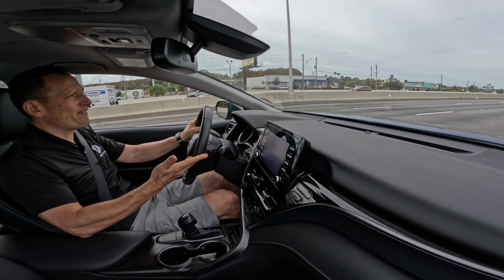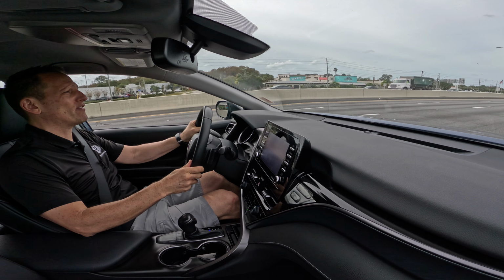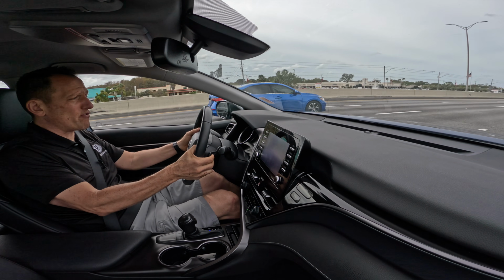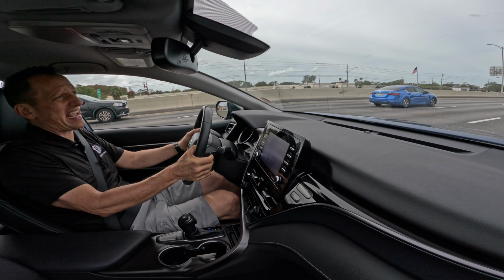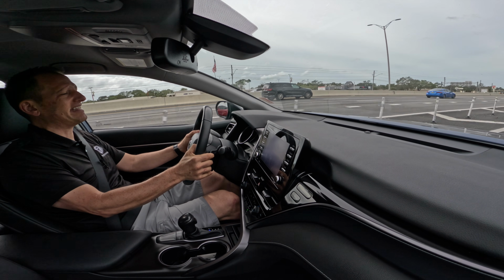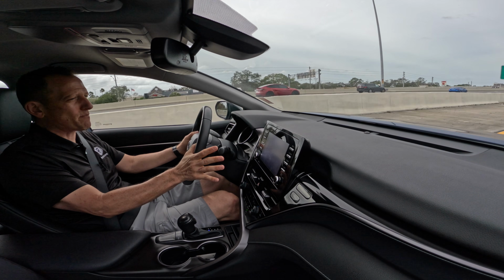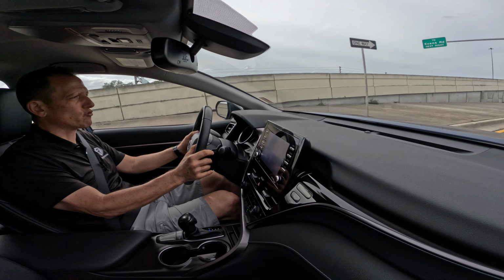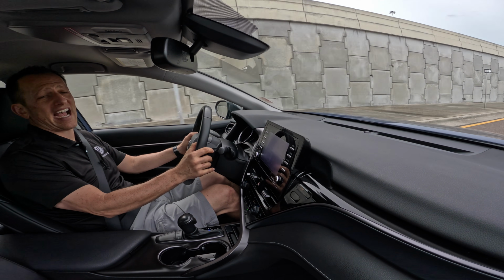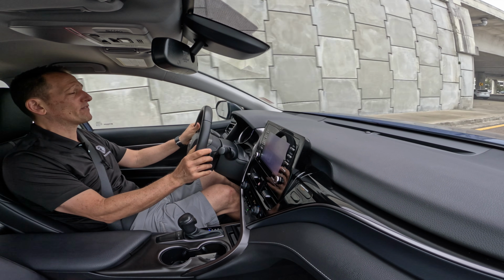And then you have that more fuel-friendly 2.5 liter inline-4 with an 8-speed automatic, which we have those paddles that are nicely placed to go up and down the 8-speed automatic. But like I said, they really got this generation right, not only from style, but also with the way it drives. And I absolutely love this Nightshade trim. The 8-speed shifts very well.